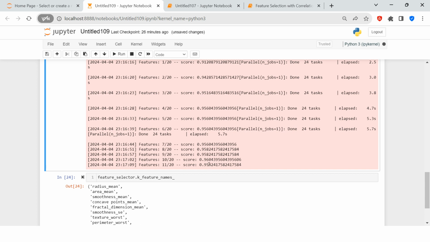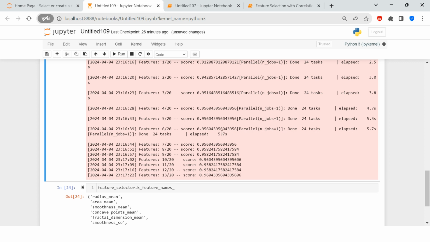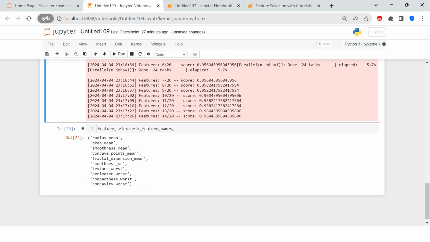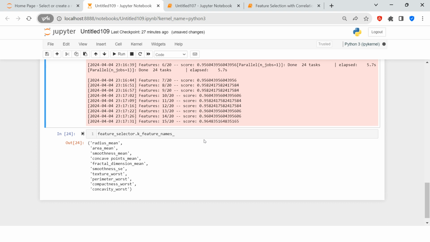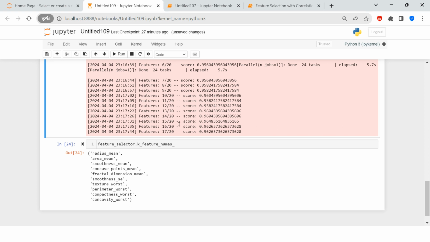So you see it has started to decline after the 10th feature. It has started to decline again. Now I'm anticipating that at the end it will give us this set of features again. It has increased over here. While it is training, I'm going to take a screenshot of this so that we can see what is the next set of features it is going to give us, right? I've just taken the screenshot of this part.